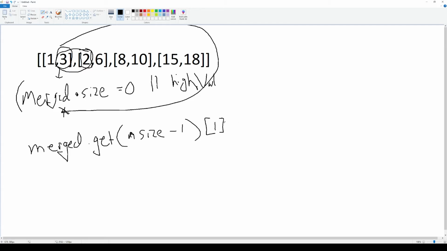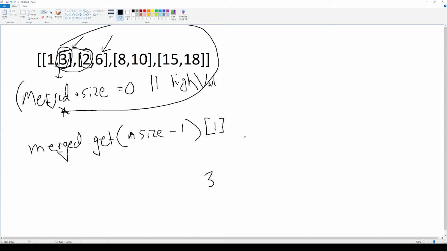And so what we're going to do here is we're going to look at this 3, because this is the last value on the index. So we're going to look at that 3, and we're going to say, well, what is the maximum value between this one and this one? Okay. And so we're going to take the maximum value between these two, and basically that's going to merge them, because instead of going from 1 to 3, it's actually going to go to 1 to 6.